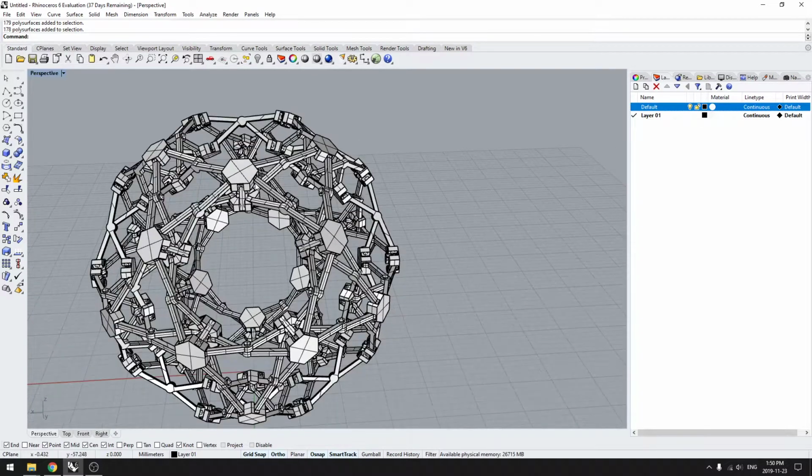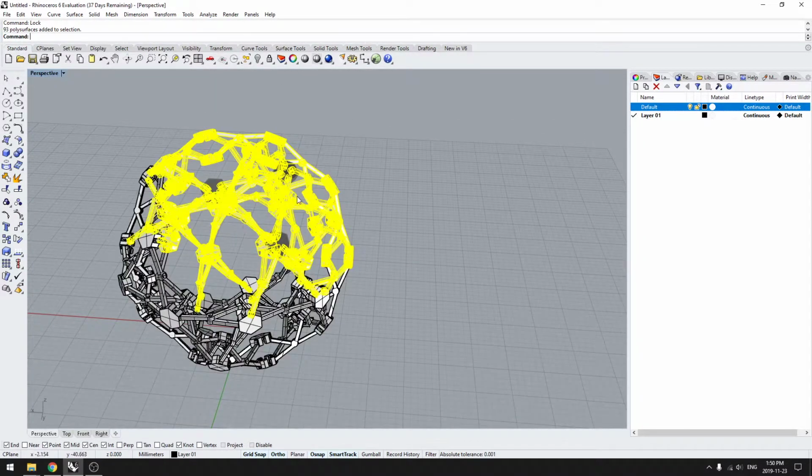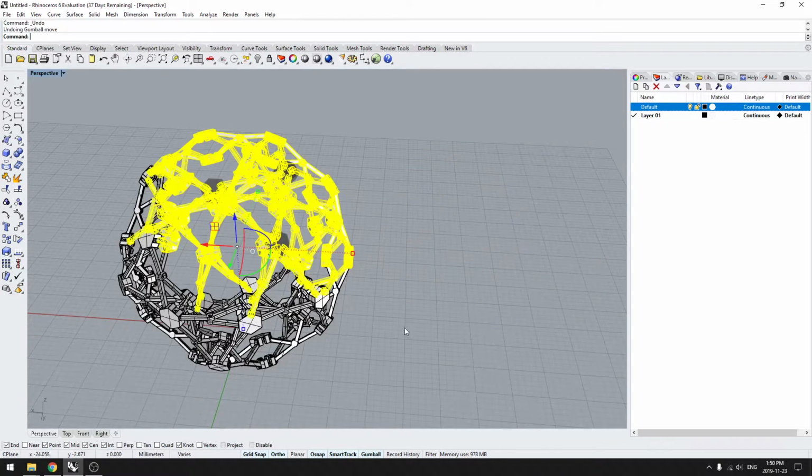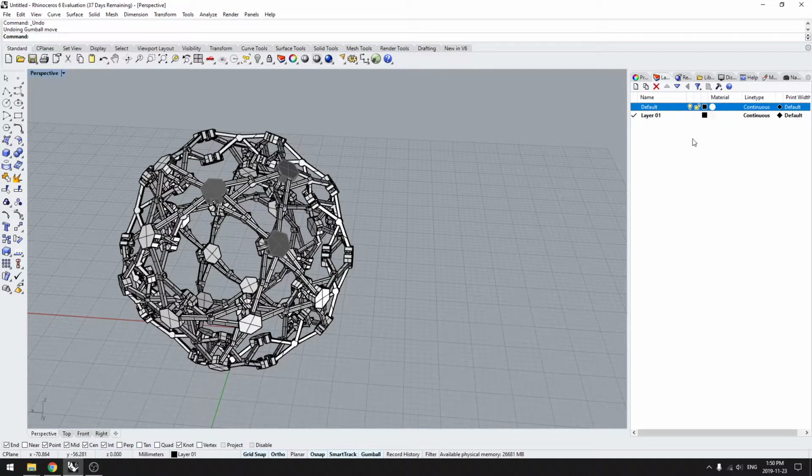Another way to do this is if you click on the objects and you do lock. This does object locking, so it's grayed out and you can't select those anymore. So you see, those didn't get selected. It's just a different way of locking objects, and you can do unlock as well, just to get them back.